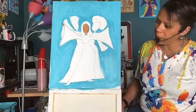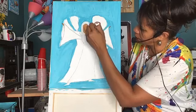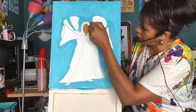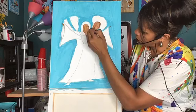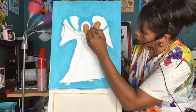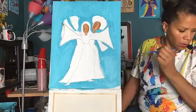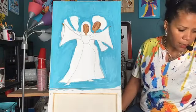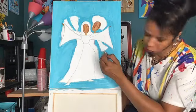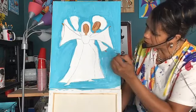And then I'm going to paint in the other lady. Outline her face, outline her neck, and paint her hand. I'm trying to think if she has any hands anywhere that I need to put in. Her hand is going to come out right here on that tambourine. I'm just going to paint it in right now because I don't want to forget about it. It's kind of in the middle of that sleeve.